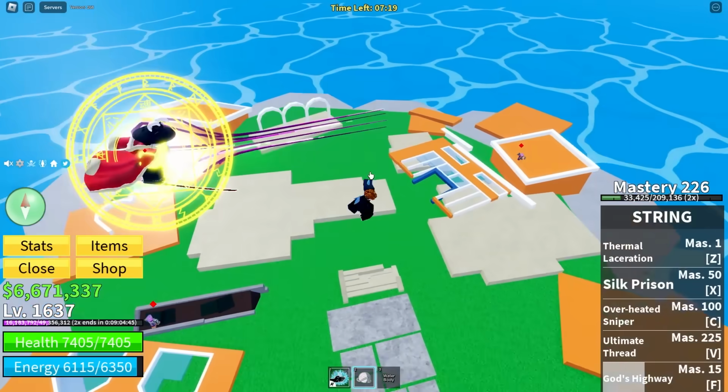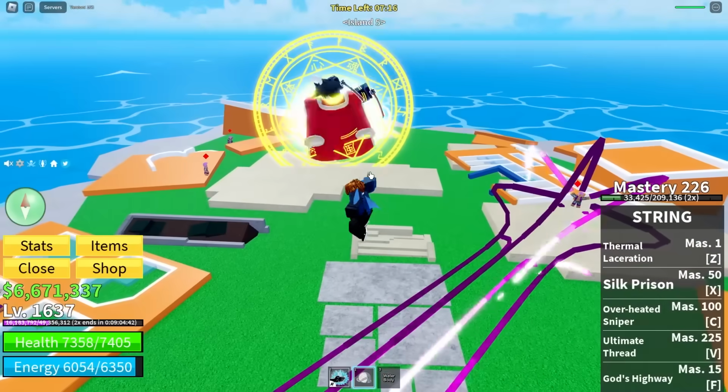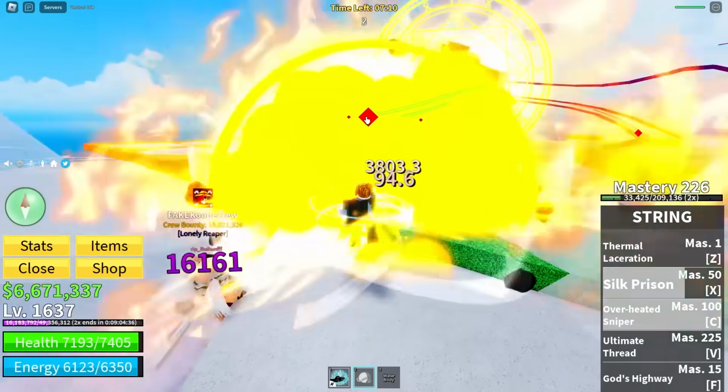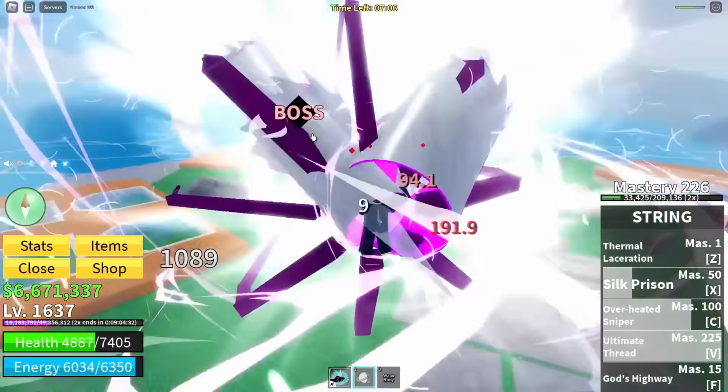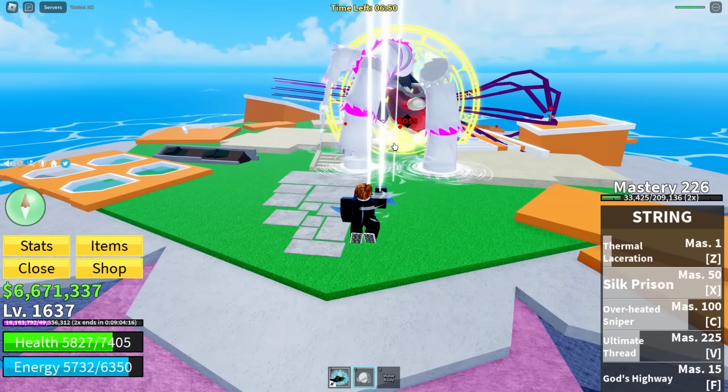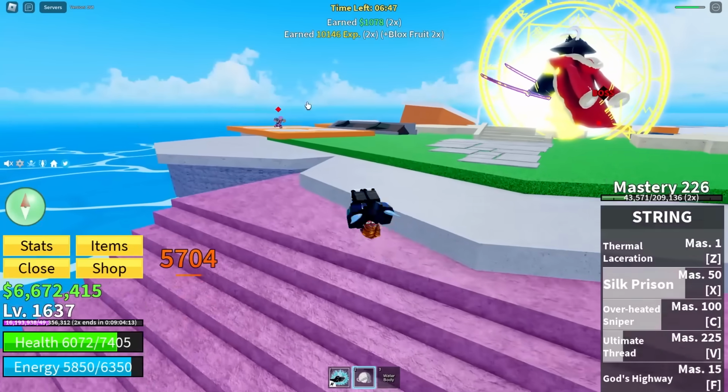I'm going to go up. We need more enemies to spawn. This isn't enough. Aha, here we go. Look at... Oh, 12k? I am very happy with that. Ah, no. My water body's on cooldown. I'm just going to keep on using my cage and hoping for the best. And I'll charge it up all the way so it does maximum distance.